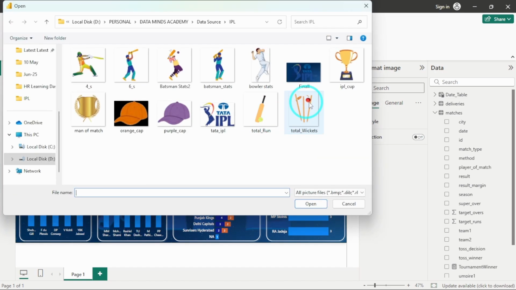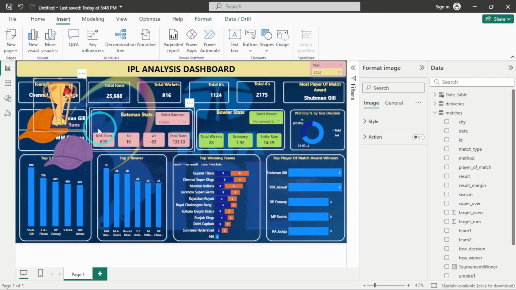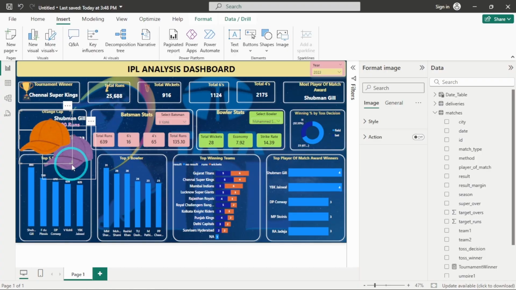I will add total wickets. So let me quickly adjust this properly. Trophy here for the tournament winner. The orange cap will be here at the upside and the purple cap will be below it.